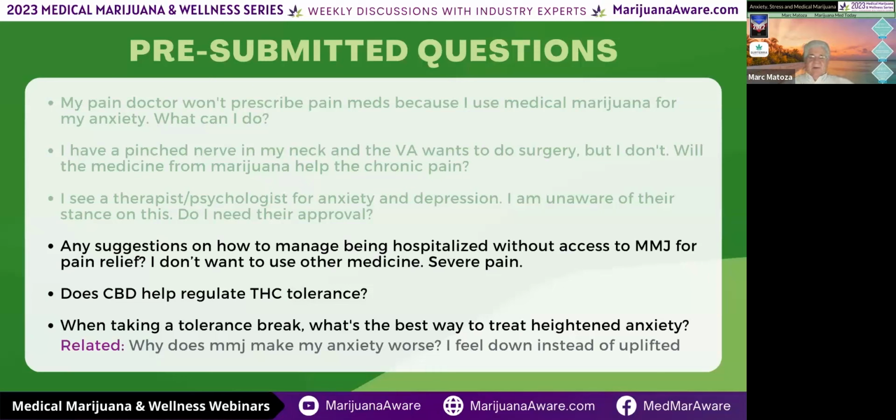Now, what I did on Wednesday was I knew I was going to get out of the hospital about midday. I ended up taking no pain medication. And was I in pain when I was checked out? The answer is absolutely. Now, I went into the parking garage. My wife was driving. We had already planned this. I basically took a couple hits off the vape pen and then took some sublingual drops. And basically, by the time we left the garage and got onto the street, my pain level had gone down to less than a 1. So that's how I managed it.